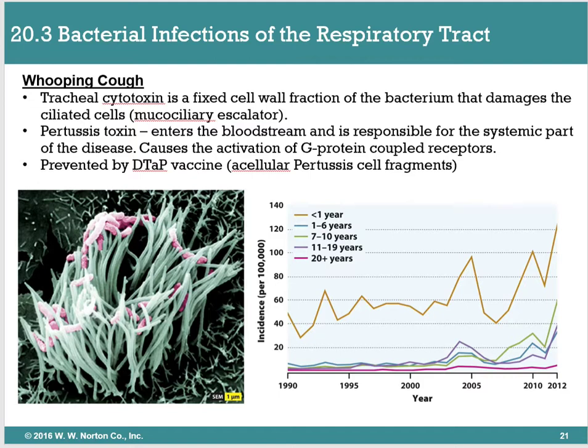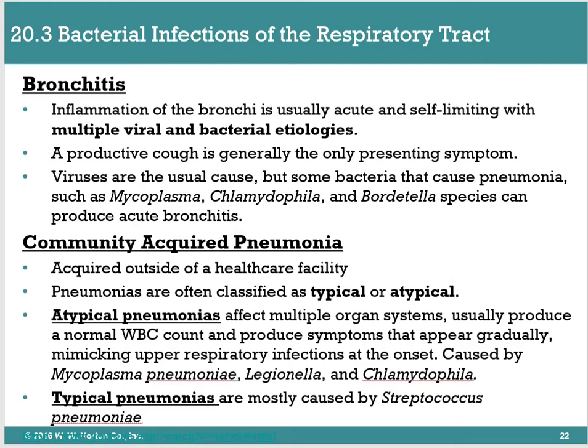Okie dokie. So with that, let's talk about bronchitis. So bronchitis is the inflammation of the bronchi. This is usually acute and it's self-limiting, meaning that sometimes you don't even need to have treatment, it'll just self-resolve. It can be caused virally or bacterially, and there are a lot of different presentations of bronchitis. But generally speaking, you'll have a productive cough, and that's usually the only symptom. You won't have a fever, you won't have chills or anything like that. You'll just have a very, very strong productive cough. Sometimes you may even have some mucus, it kind of depends, but it won't be excessive mucus.